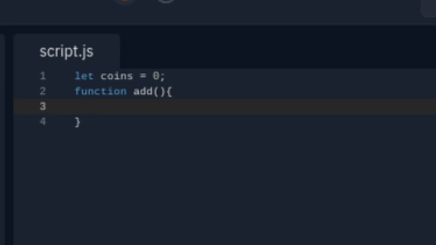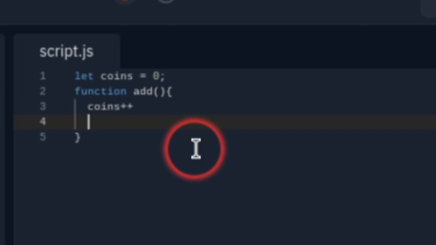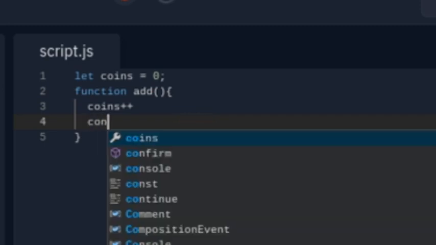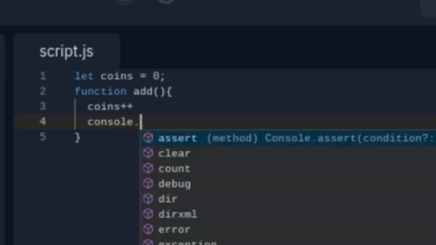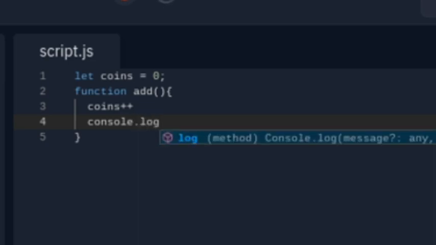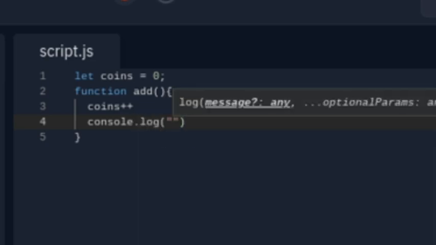Now in this we put coins plus plus for now. Later we will change it, guys, but that'll add the coins plus 1. And then we're going to do console dot log coins.